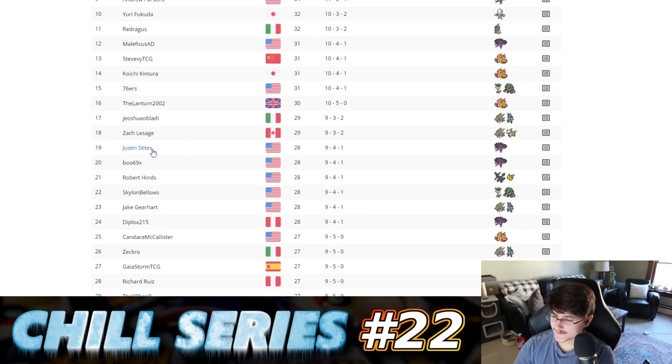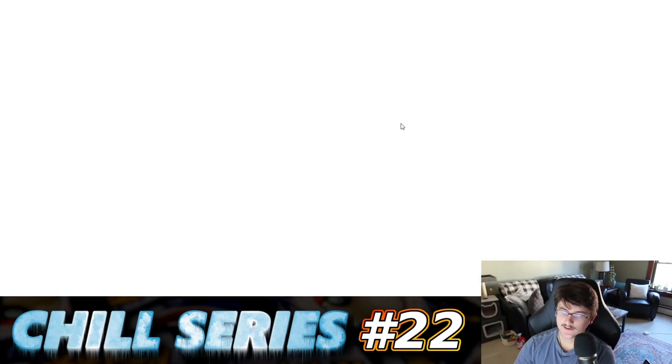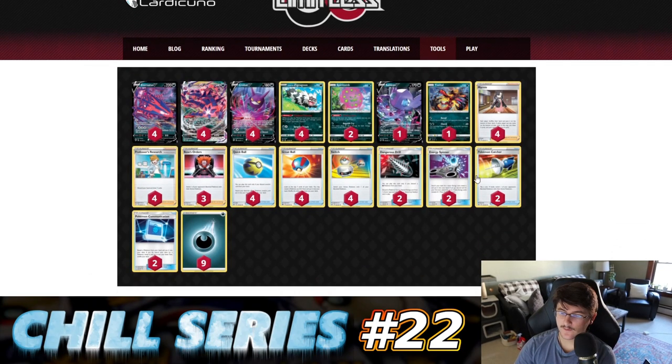And then we also have Justin Stites above that playing E-turn, 19th in the tournament. Let's take a look at his E-turn list and see if it's anything we haven't seen before. Okay, so this is actually interesting. He's running two dangerous drills. He's not running any hammers. We do have this Sableye here with four goons. So that's important to note for sure.